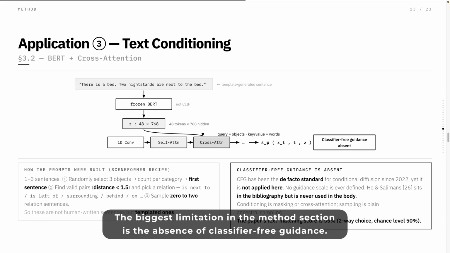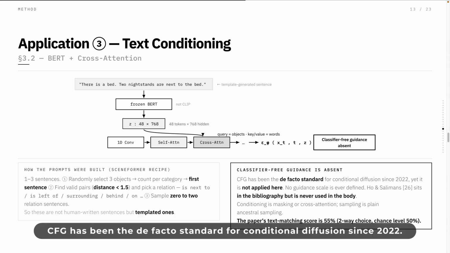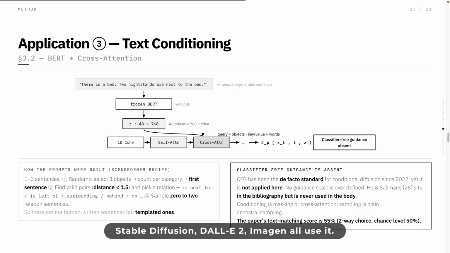The biggest limitation in the method section is the absence of classifier-free guidance. CFG has been the de facto standard for conditional diffusion since 2022, used in Stable Diffusion and all.